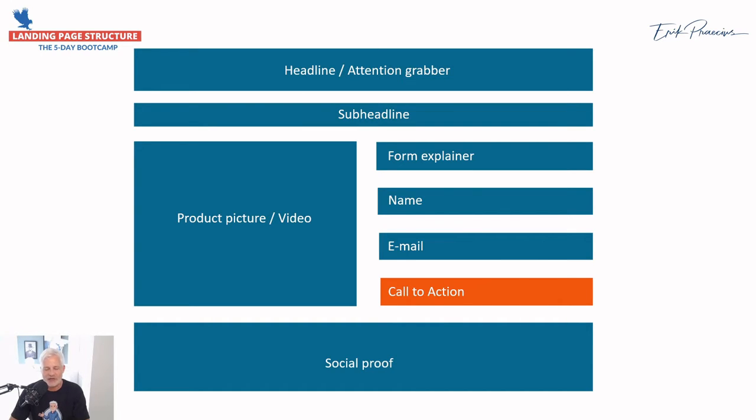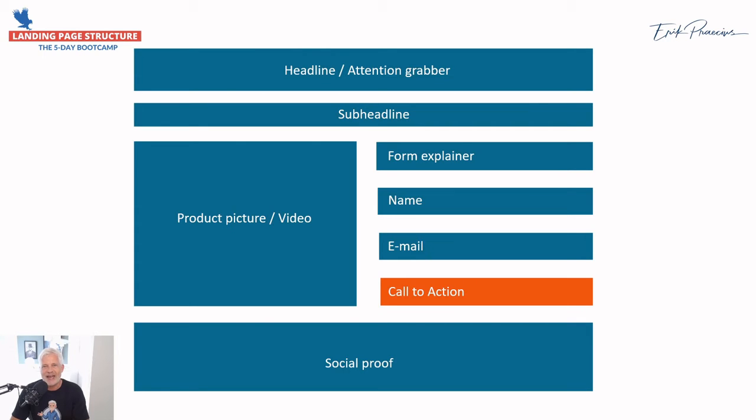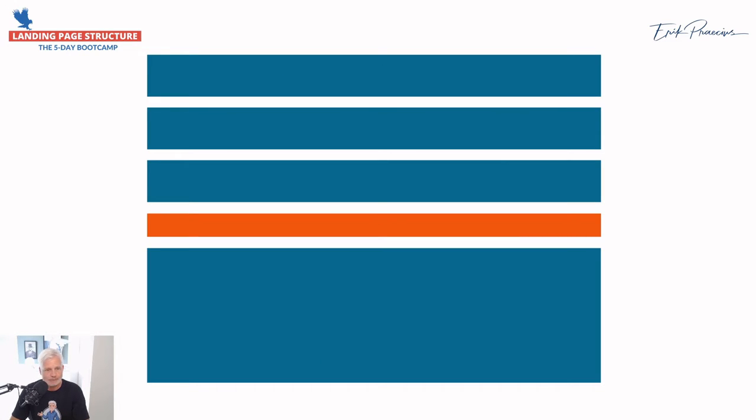But now we're changing things, because now you need some social proof down here. And if you have a lot of followers, this is great. If you don't have a lot of followers or a lot of social proof, don't use it. Now we go to what we call below the fold. So the first thing here is when they land on your page, this is what they see. And when they start scrolling, this is what they see.